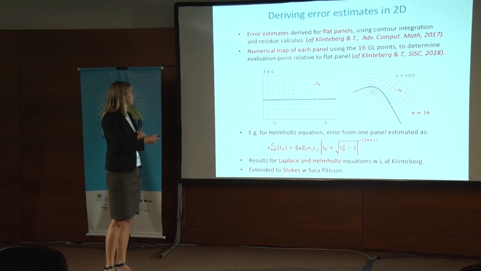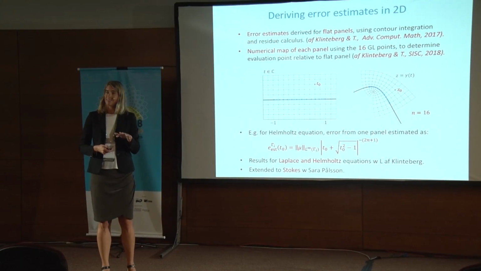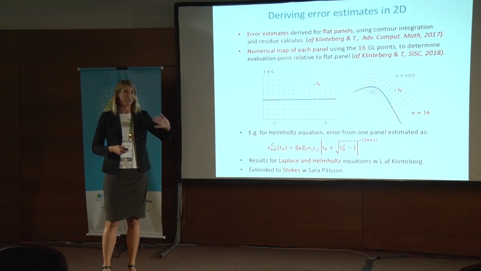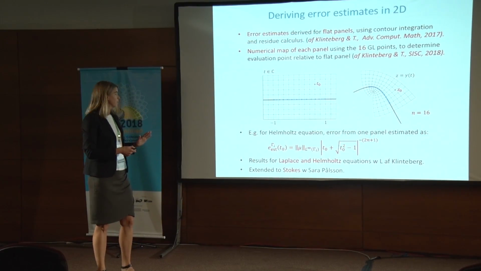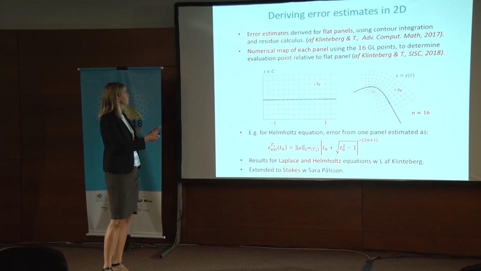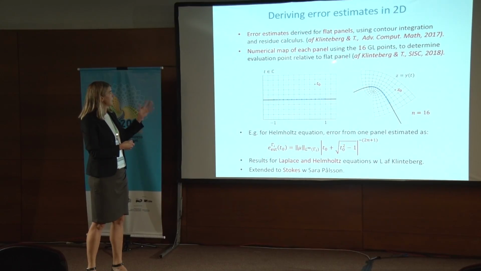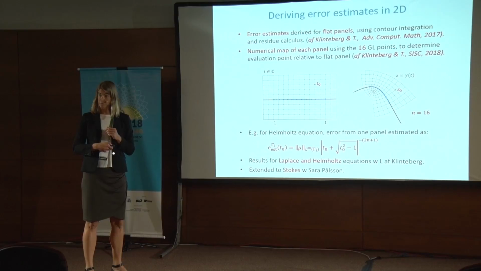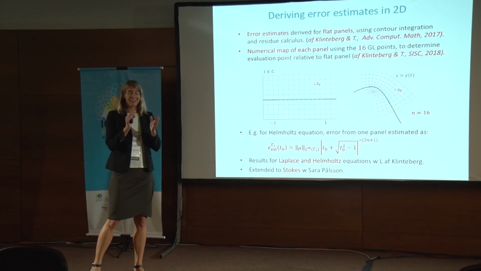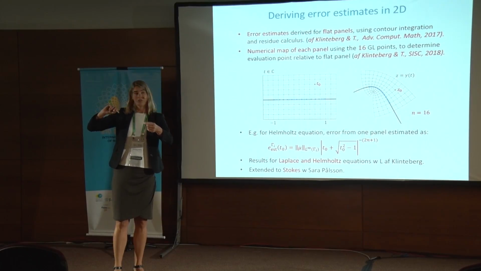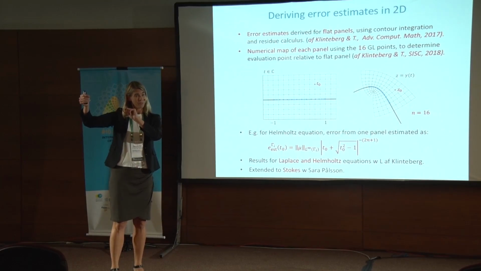So we derived, because if you start looking at the classical error estimates for Gauss-Legendre quadrature, they greatly overestimate the error, so you can't really use them. So we found this approach in the literature to use contour integration and residue calculus to actually work with this. And then we applied this to this kernel and derived error estimates for flat panels. But in reality, of course, we have some curve, and each panel is not flat. So at first, we did some simple mapping to a flat panel, and we got pretty good results.